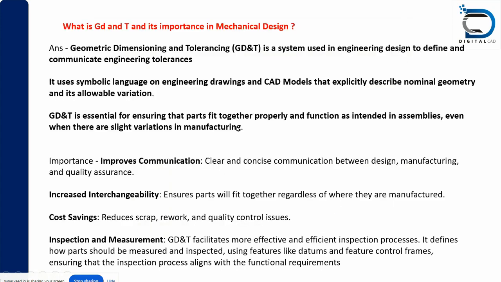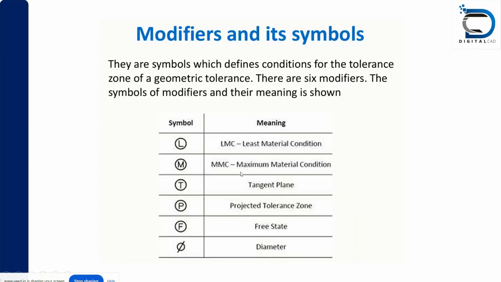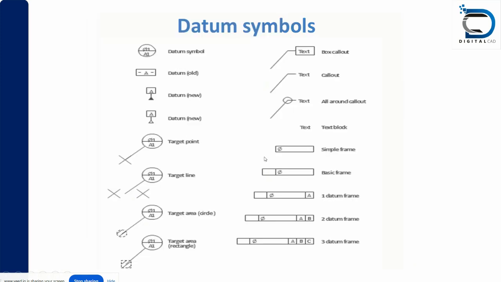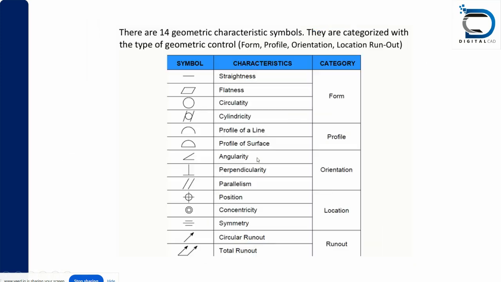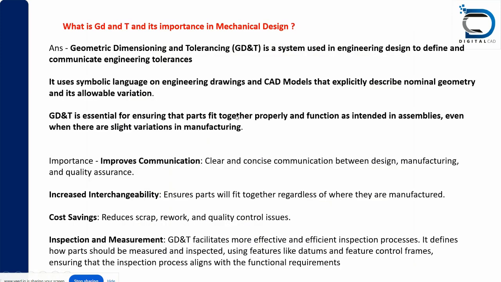So first you need to answer this completely: what is GD&T, and explain the importance, remember the symbols, remember the modifiers, remember the additional symbols also, datum symbols. Okay. At least if you are practicing these things, then in future, in every interview, if they are asking this question, you can easily answer. Okay.